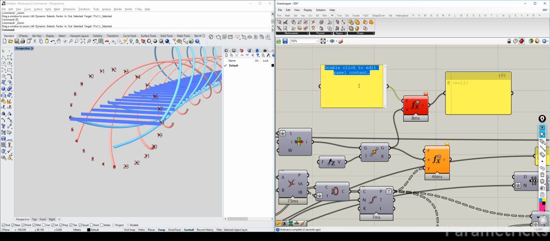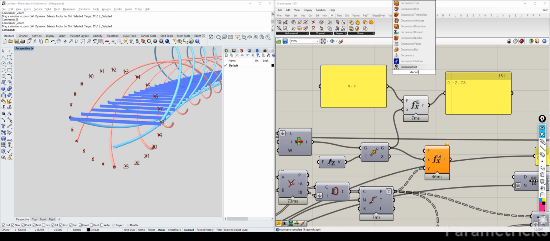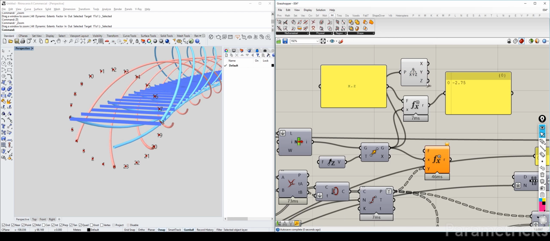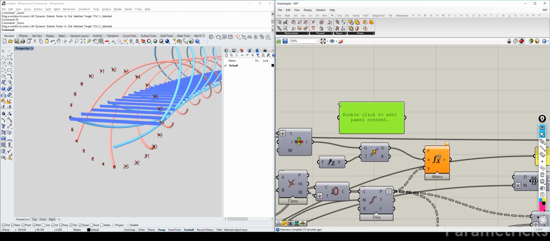Because we know the input is called x, if you put a dot and then x, y, or z, you can actually extract that number, as you can see here. It's the same number as if you were to use deconstruct point. So if you want to extract x, you just type x dot x. That makes it a bit cleaner if you want to extract the x without going through the whole deconstruct point. You get the gist of it.